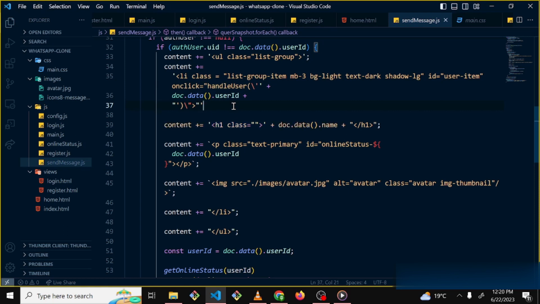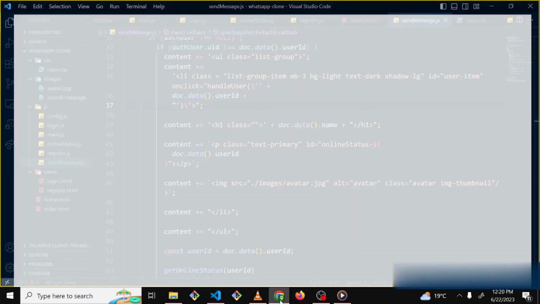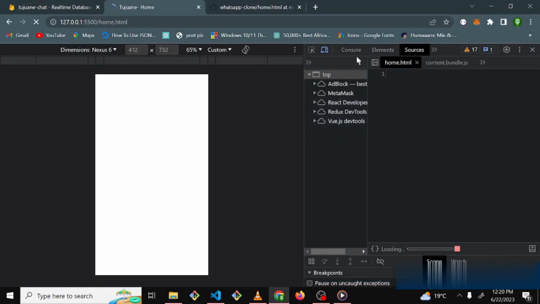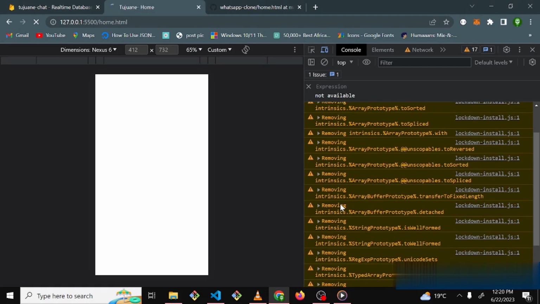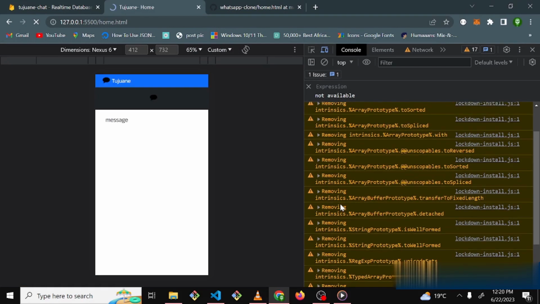Then should we close that? No, actually, I'll have a semicolon there, and let's try this again. So it displays the user. Yeah, awesome.